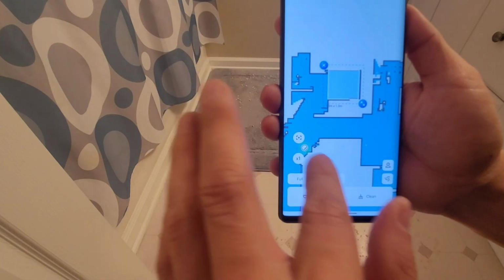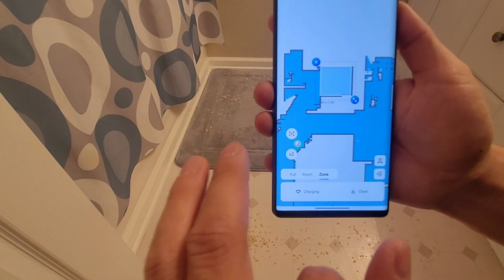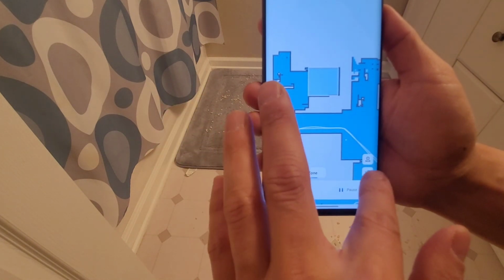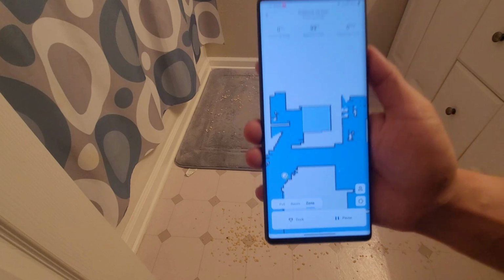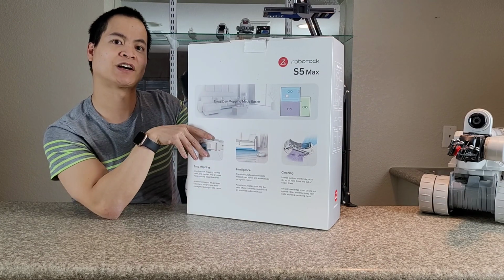You can see the mopping system right here, and it has the LiDAR navigation, so you do get that zigzag pattern. Now, when I reviewed this 2 years ago, the price was around $430. Now it's $50 cheaper, around $370. So it's definitely a better buy. But let's check this out and see if the S5 Max is right for you.